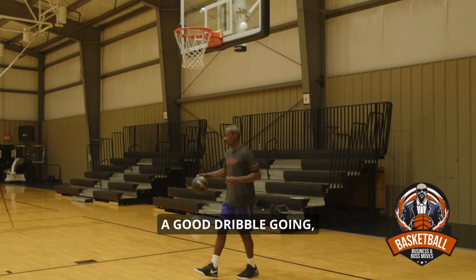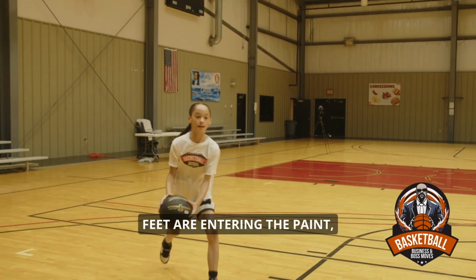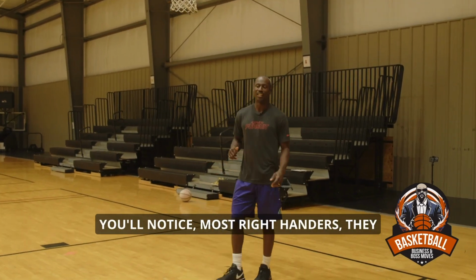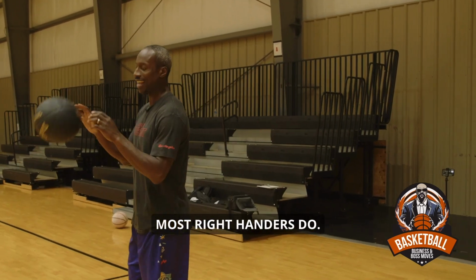She's got a good dribble going. She's not bobbling the ball as it comes to her, and as soon as her feet are entering the paint, she's taking off. Now, the last thing you'll notice, most right-handers, they tend to jump off their left foot, okay? This is a natural thing that most right-handers do.